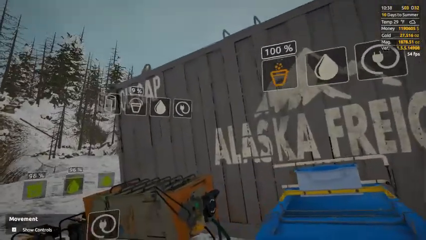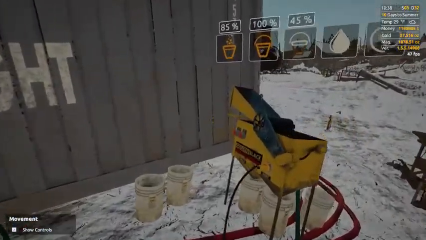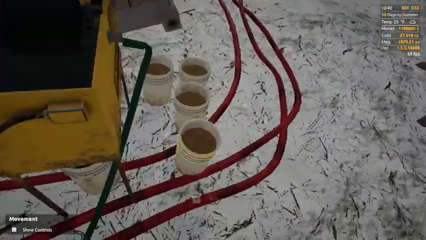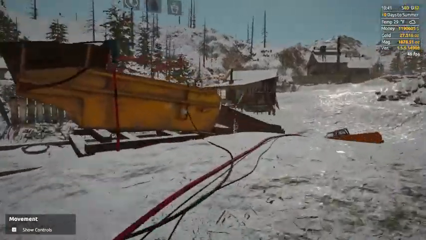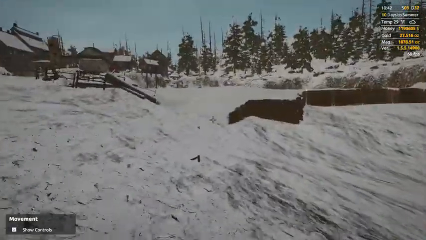Alright, so I counted all the buckets up there. We got 70. We got 2 in here, so 72. We got 1 here, 73, plus 3 more inside here. That's 76. And then 4 here. So we have a total of 80 buckets right now. And all of them are, like I said, decent gold or better.